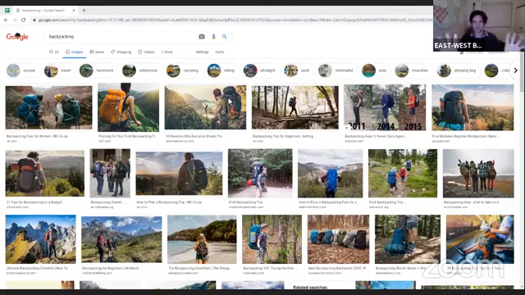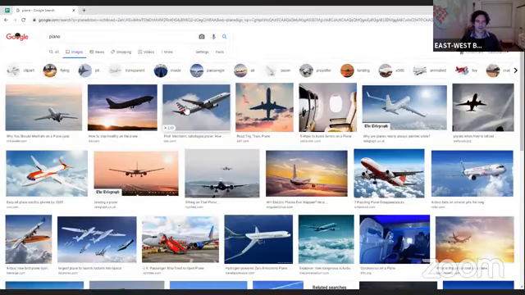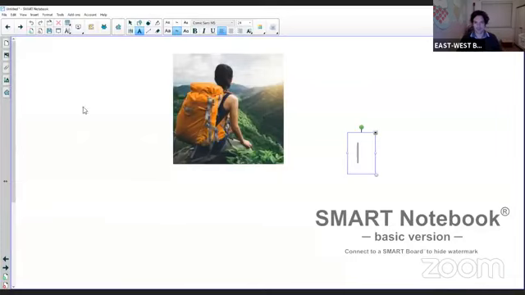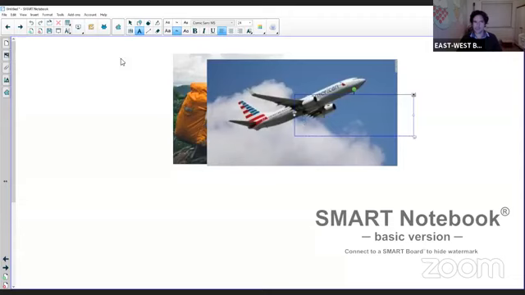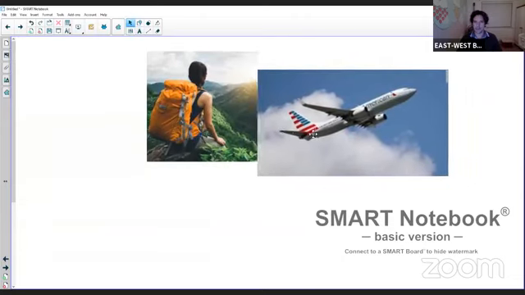So I've got my first slide up there of a woman backpacking by the looks of it. I'm looking for the topic of travel, so maybe I could find something else. Maybe let's try plane. Okay, here we are. I can choose that. Copy image. Sorry, I realized I hadn't shared my smartboard, excuse me. That was the image I chose. Now I can paste another plane, for example. And I can get more images as well.